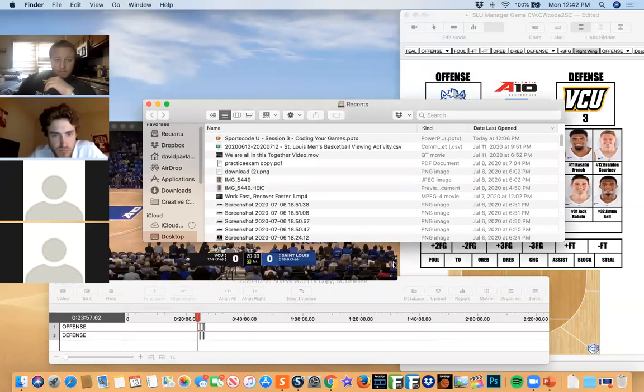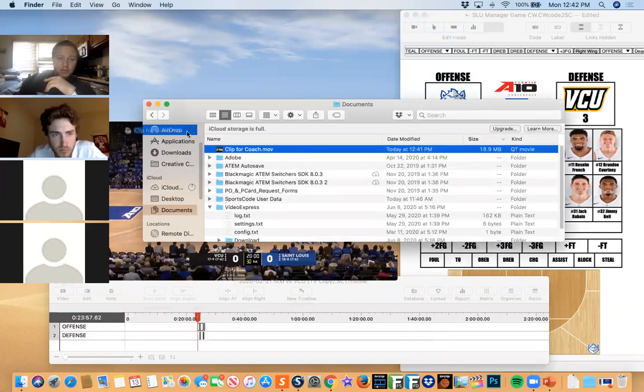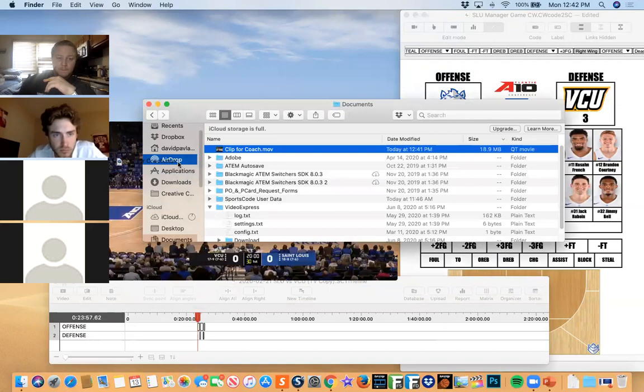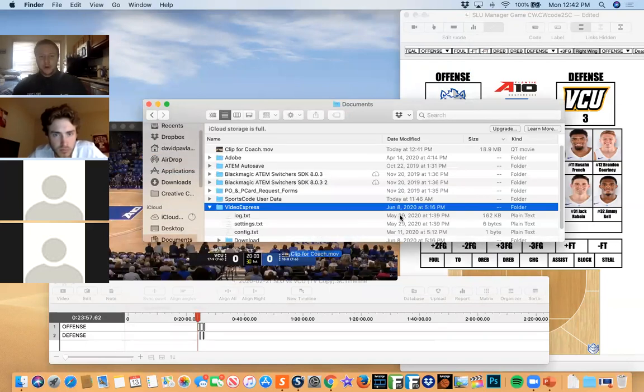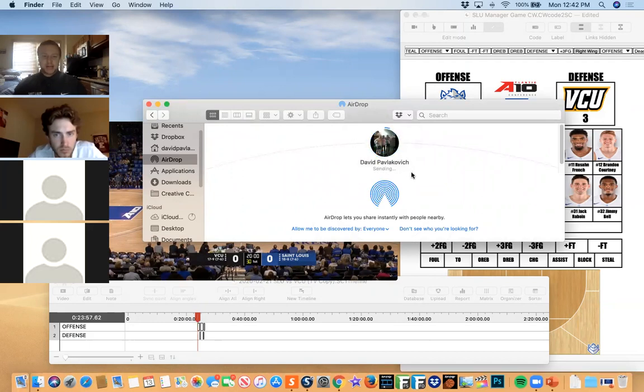So you go in here, and that went to my documents for whatever reason, I hate that. But then you drag it and airdrop it. Right here, I open up my phone, right next to me. Oh, it's locked. Now I can drop it to myself. It takes maybe 10 seconds tops. That was really fast, must have been a short clip. But now, as you can see, I have the clip on my phone, and I can text it to coach as soon as he needs it.